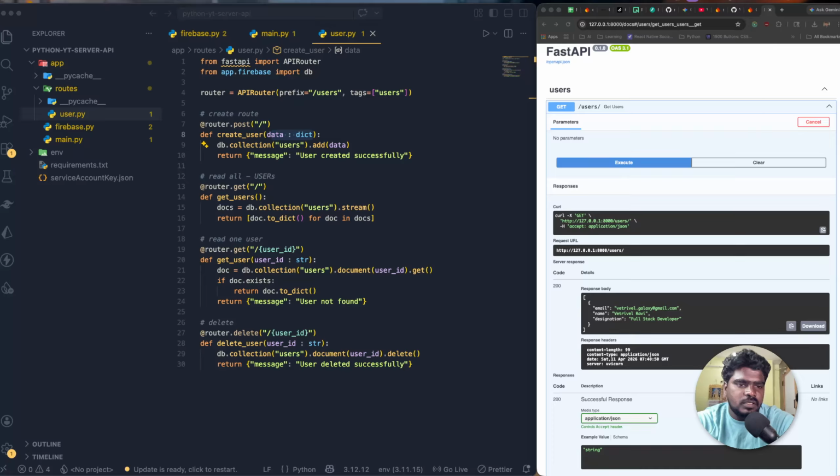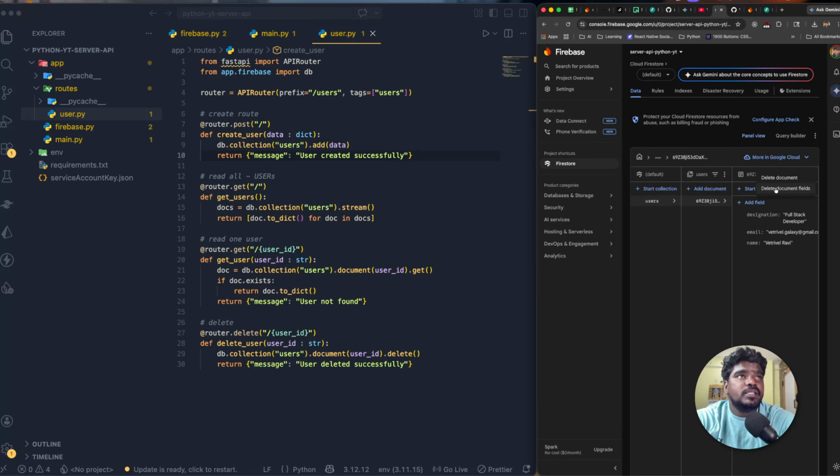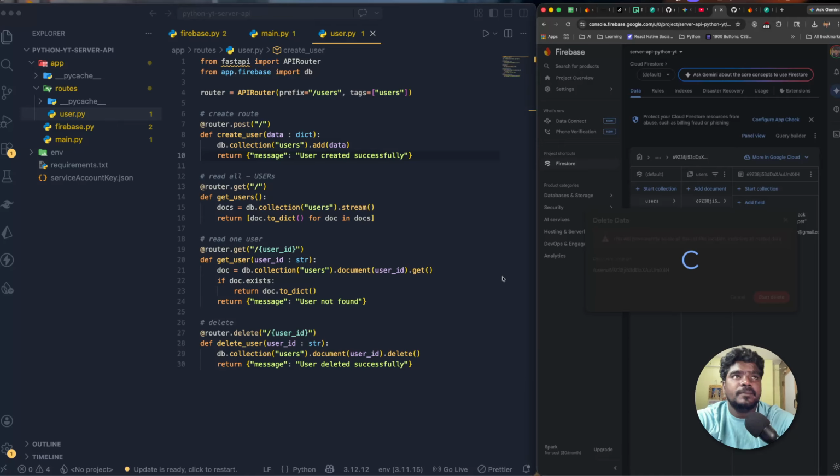Okay, but we notice that currently we are not getting the ID reference. If you don't get the ID reference, how can we delete or get the data, right? At the time when you're creating a data document, you have to get that reference. From that reference only you are able to get the ID. So we have to make some modifications over here. So let me go ahead and delete this document.